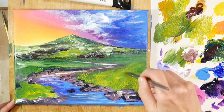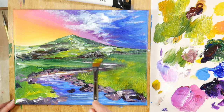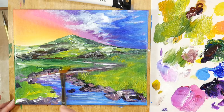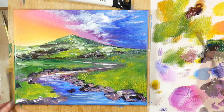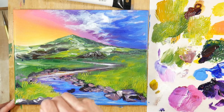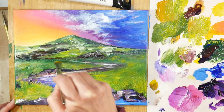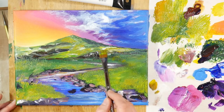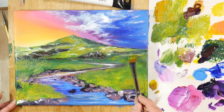I think when you get to this stage, it's kind of fun to be fussing around because you've got the bones of the painting in — now you're just kind of decorating a little bit. And I think the decorating portion of a painting is like the most fun part. That's probably why I tend to fuss around with it so much, because I don't want this stage of the painting to end — it's so much fun.